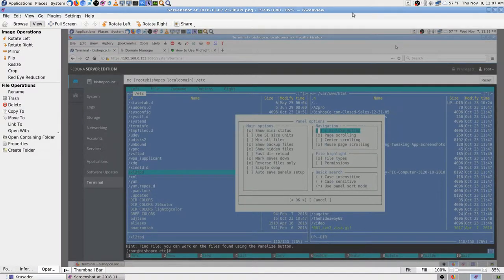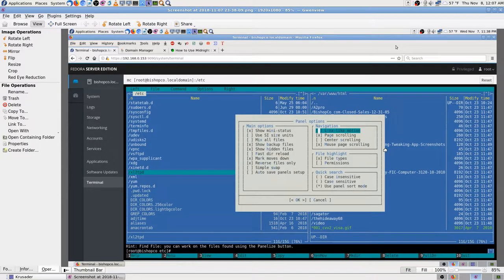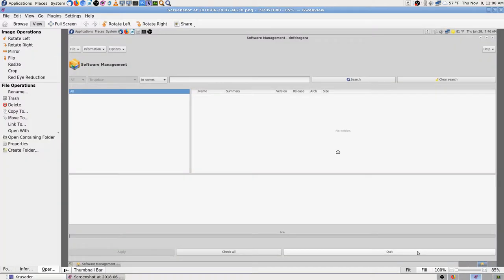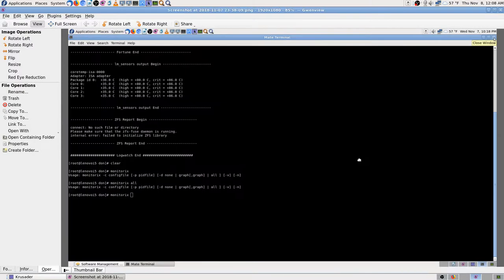So I'll open that up, and I think, yeah, it's opening in Gwenview still, okay. It's a bit slow. For some reason, I've used it for years, and I've loved Gwenview, but for some reason, it's taken forever to get to where it will respond. It's opening up really slow. I don't think the machine's being overloaded. Yeah, I see nothing's happening here in the resource usage. It's just something about Gwenview. Right. See, no. Well, it is overloading the machine. Look at that. It didn't want to go back. So it's doing something. It may have a bug in it now that it never had before in Fedora 28. But it's finally started moving.